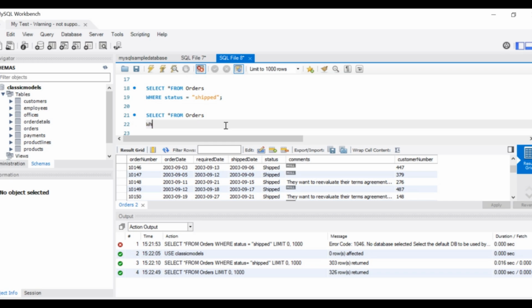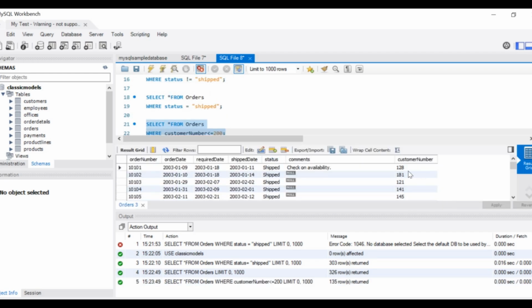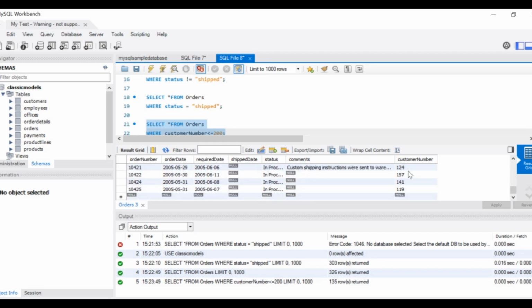So where customer number is less than or equal to 200, and then a semicolon. There we go. You can see these are the customers with customer number less than 200.